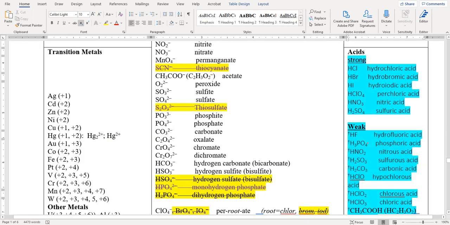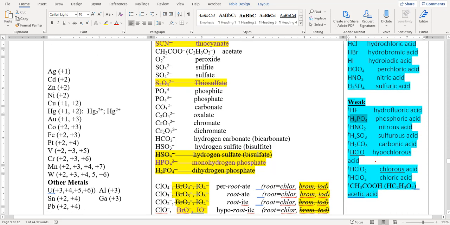So, for example, I could give you H3PO4, and then you have to memorize that's phosphoric acid. Or HNO2, and that's nitrous acid. Notice just by changing the number of oxygens that can change the name of the acid. And then HClO is hypochlorous acid, HClO2 is chlorous, HClO3 is chloric acid. And all of these are weak acids. Why? Well, because it's not on the strong acid table. So make sure to have those memorized.